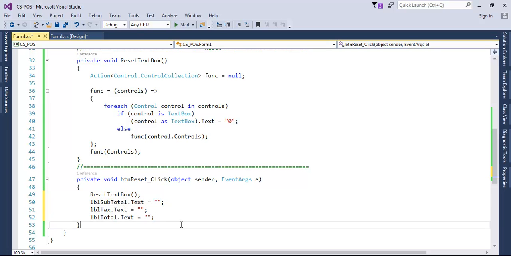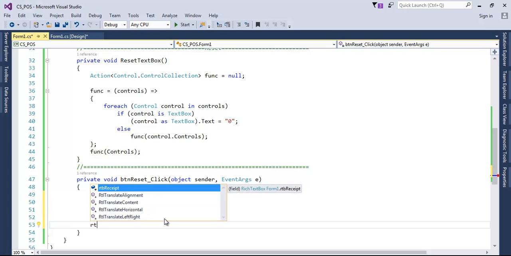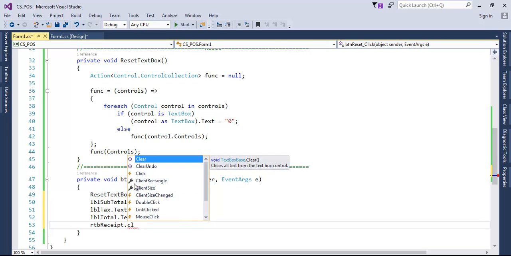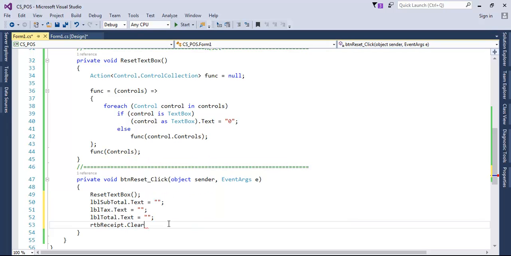That's taken care of. Now let's look at the rich text box right there, this very one, dot clear there. So all of those components are taken care of now.